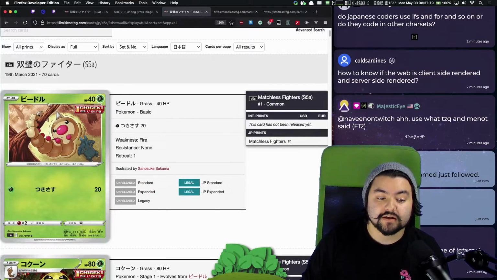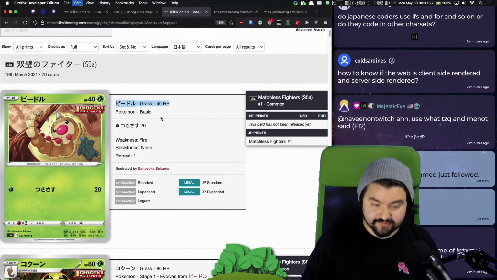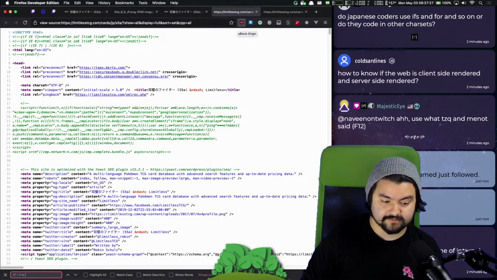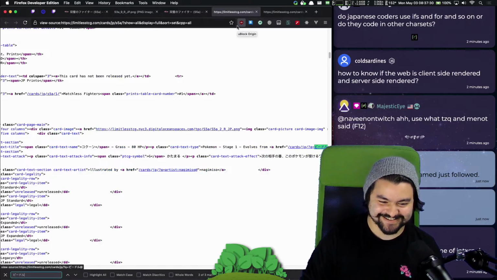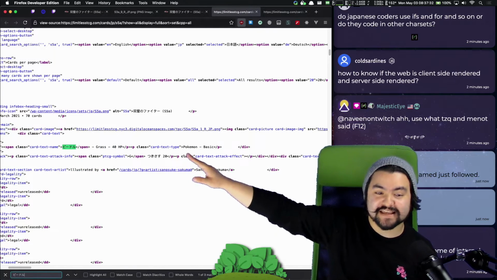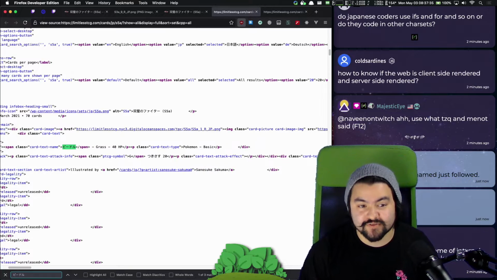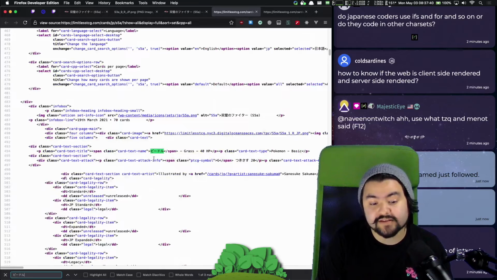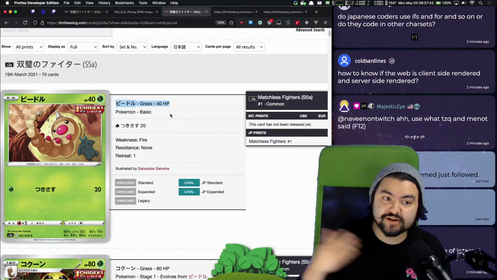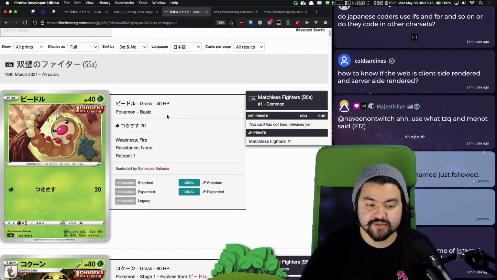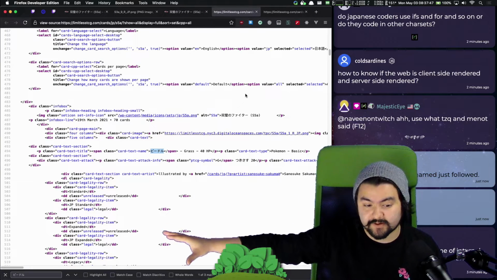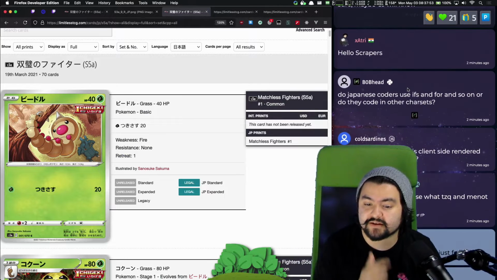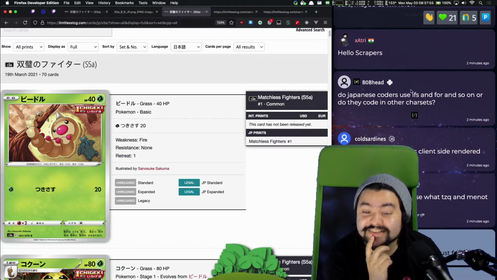If I search the source code for something on the page and I find it, then that tells me it is very likely server-side rendered, or it's already just static data in the HTML. If you can't find those items, then there's probably JavaScript dynamically requesting that information when the page loads, which means it's not embedded here, which means we can't scrape it that way. But we could watch the network traffic and figure out where that data is coming from. This is actually a great question.